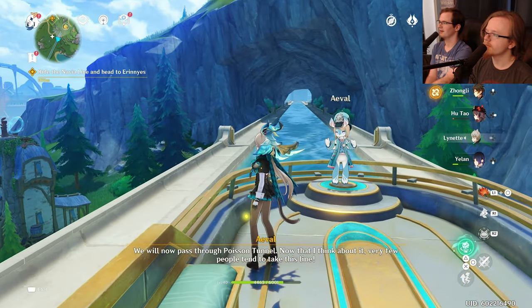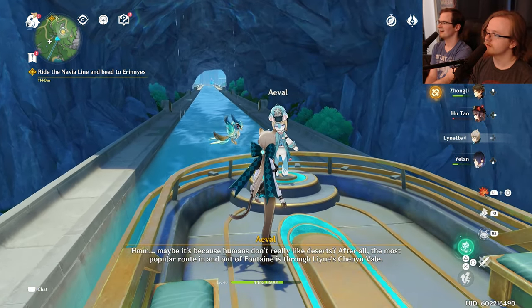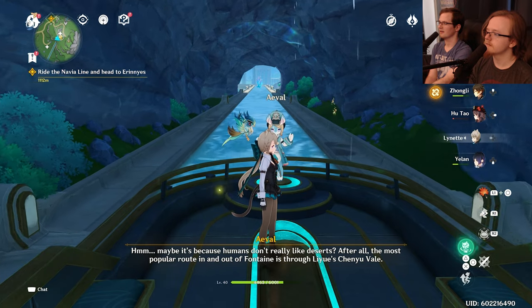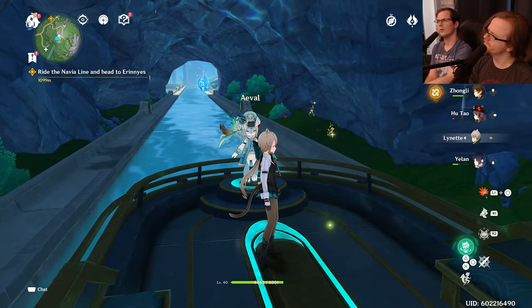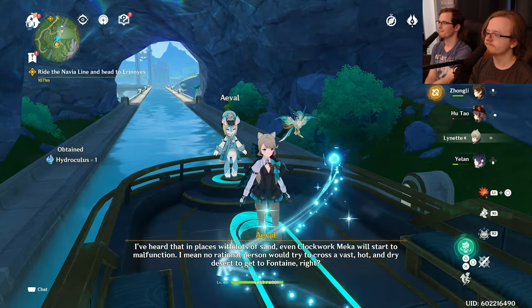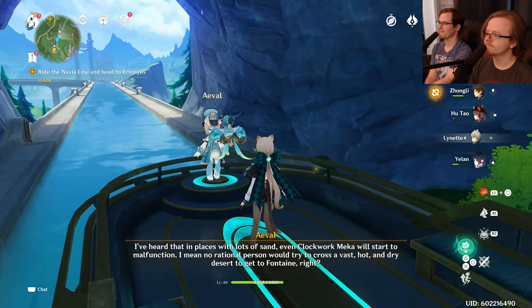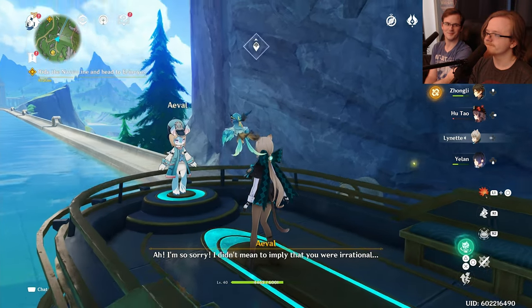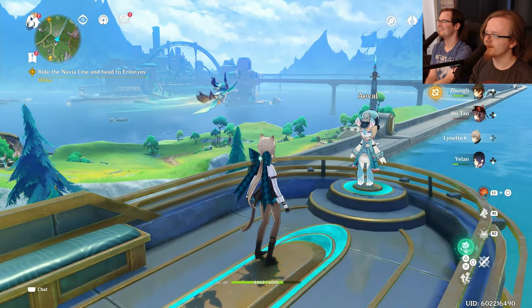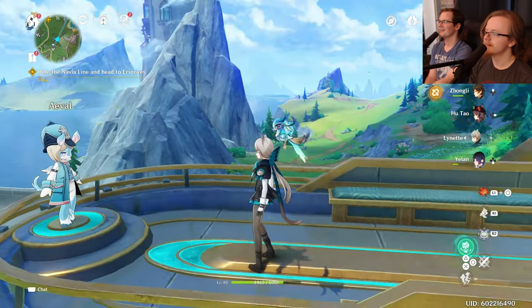Now that I think about it, very few people tend to take this line. What? Maybe it's because humans don't really like deserts. After all, the most popular route in and out of Fontaine is through Liyue's Chinyu Vale. I've heard that in places with lots of sand, even Clockwork Mecha will start to malfunction. I mean, no rational person would try to cross a vast, hot, and dry desert to get to Fontaine, right? I'm so sorry. I didn't mean to imply that you were irrational. You're doing great. Don't worry. It's fine. You're doing just fine. Now it's time for a short rest.